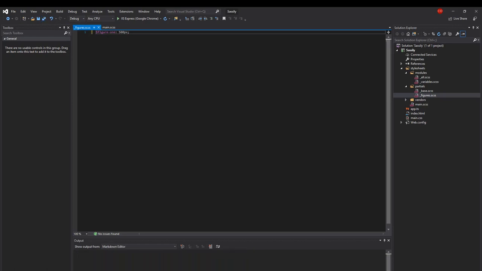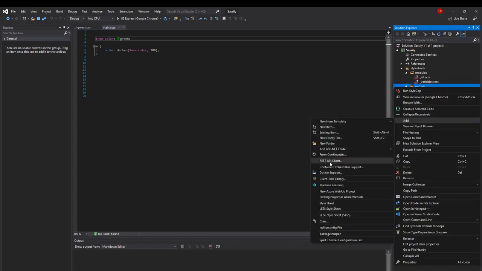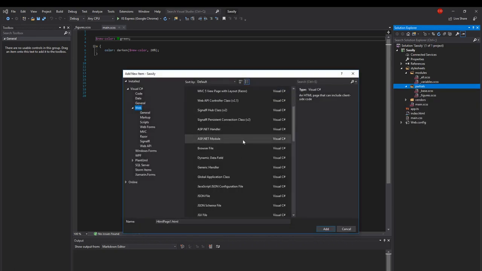I want to make use of this figure. Basically, after creating all your partials, you have to import them into the main file, because the main file is the file that gets converted to CSS. So all your partials have to be imported into the main file. That's how we do it. We split our code into partials and then we import all the partials into our main file. Let's say I have another partial called component. Let me just create another partial called component.